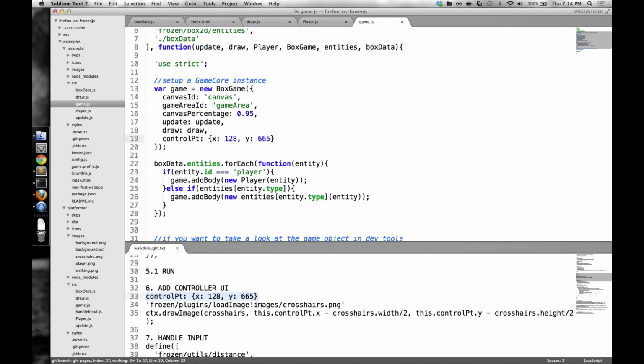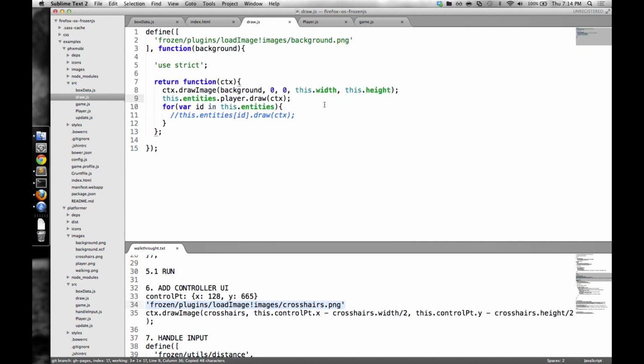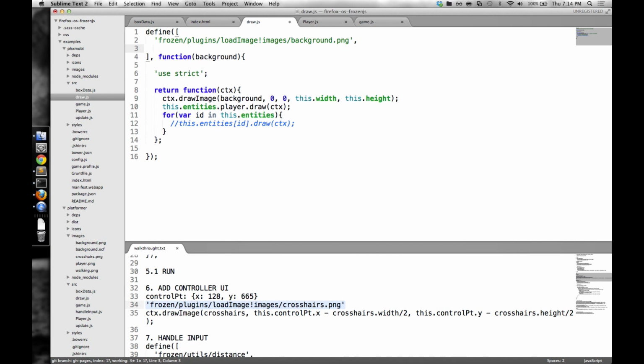So our game object knows where, but our draw function needs to bring in some type of controller image. So I'm going to yet again bring in another image here. Okay. And in our draw function, I'm going to make a reference to it. I'm going to use the loader. I've got a little crosshairs image that's going to work as our controller.